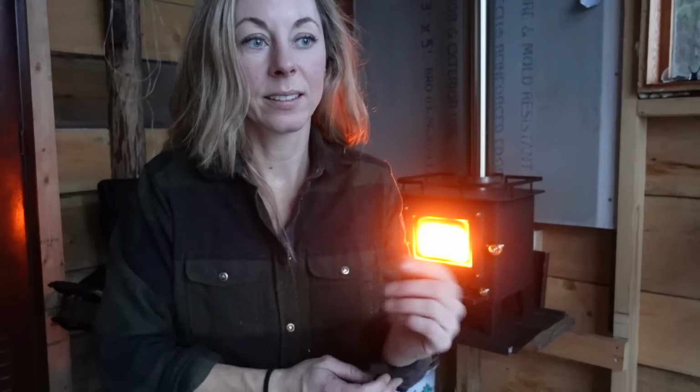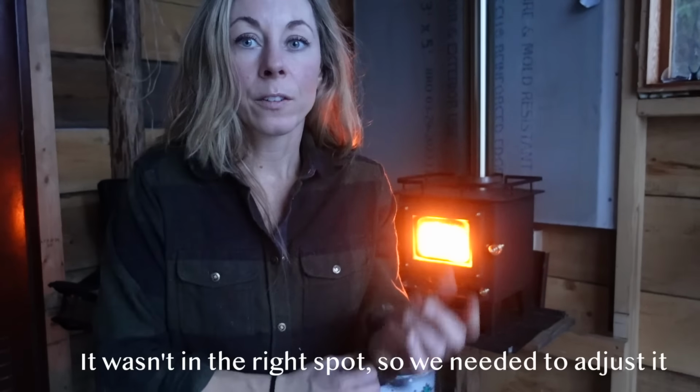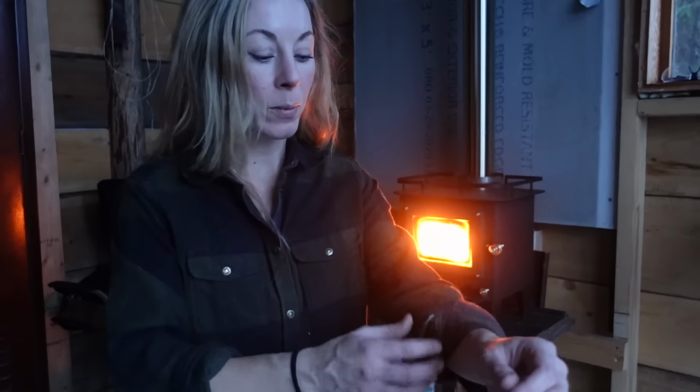Can't tell you how good this feels. Physically, mentally, emotionally, everything. So Steve and I came up earlier today and spent at least an hour and a half, two hours fixing the stove, fixing it within the boot, within the ceiling height. We took the cap off the top and adjusted the inner tube, the 3-inch pipe, pushed that down a little bit more because we'd had it a little too high, and figured out the problem with the airflow.